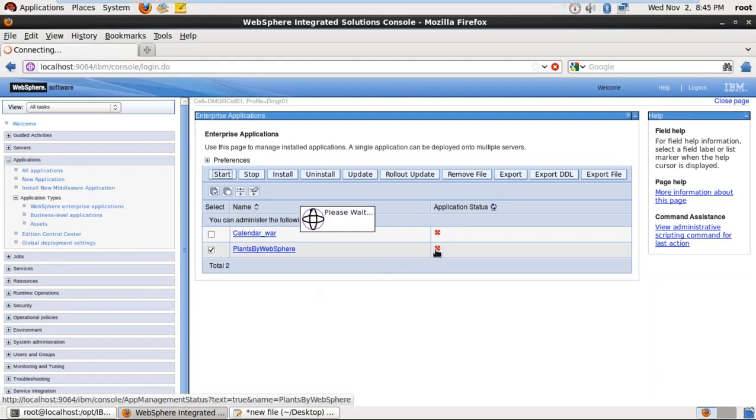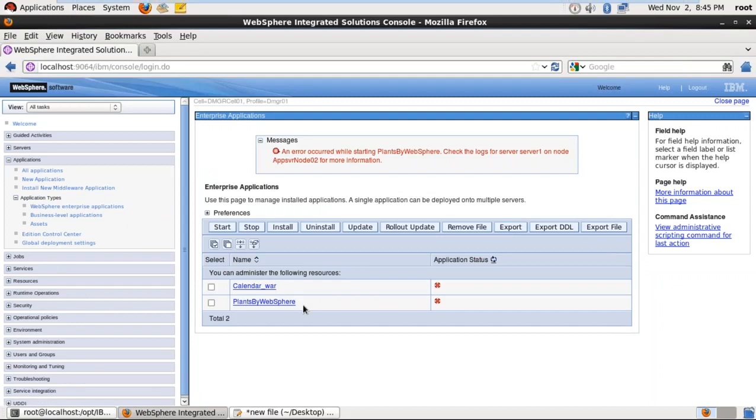Once we install, we always have to start, otherwise the application will not be accessible. Whenever we don't want to access the application, even though it is installed, then stop the application. That's it.